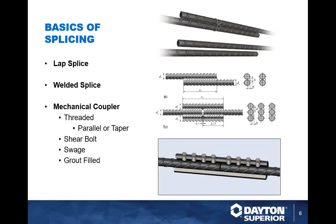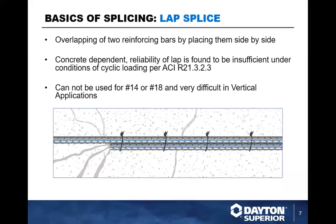So with that being said, the lap splice, for years, guys have used this, just slapping bars over, usually 30 to 40 to 50 bar diameters, depending on specification. And they would lap splice it and then tie it up with tie wire and then pour the concrete around it.